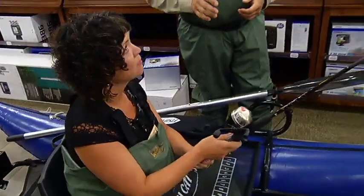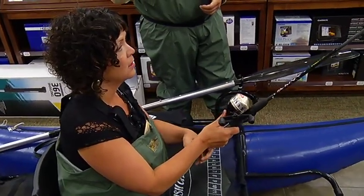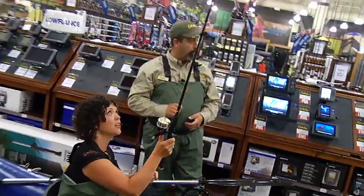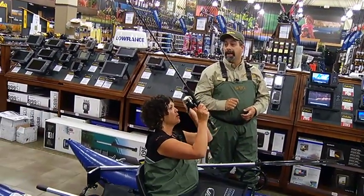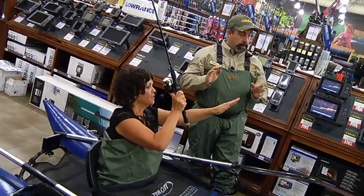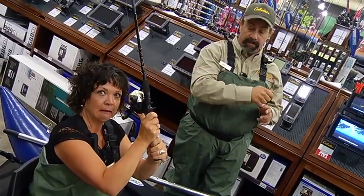So all you do with this one here is you push the button down, okay? Bring it back over your head just a bit. And we're aiming for that bucket. There's fish in there, in our imagination. Well, hopefully. And then when I get it to about here, let go of the button, right? So now remember, before you let go, you want to judge your distance. It depends on how hard you go for how far you go.